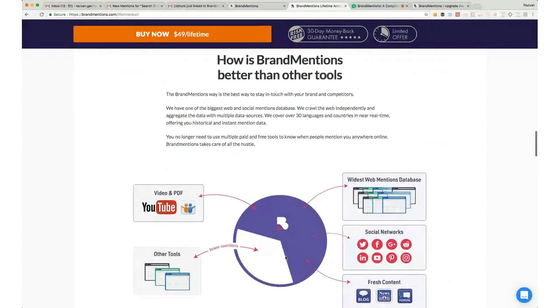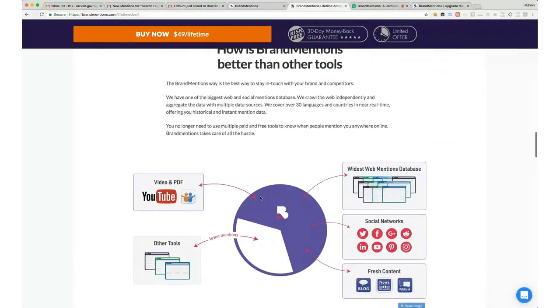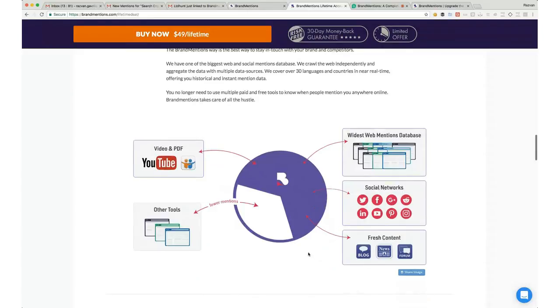In terms of how BrandMentions is better than other tools, I already highlighted the data set that I was talking about. So we try to track as much as possible, and we do say that we have the widest database. We include also the social networks, and we do have a lot of spam filters in place. What this means is that you don't get all the junk mentions into the tool. You only get the mentions that are relevant to you. And here we try to avoid spamming you with all kinds of low quality mentions. But we also allow you to mark them as spam, like in an email provider, and I will show you this when we go through the tool in a couple of moments.